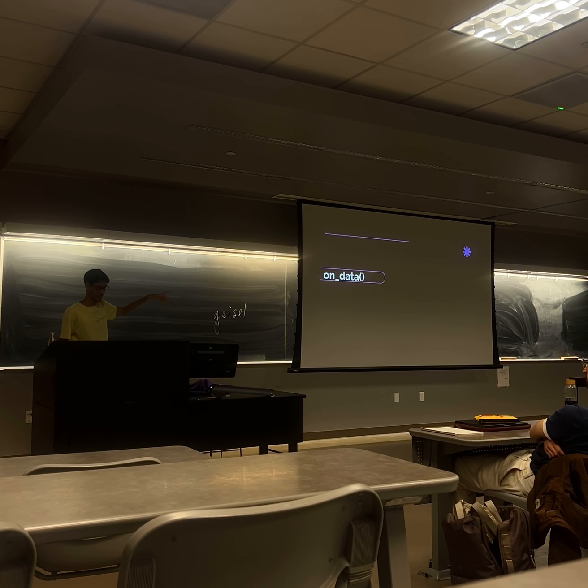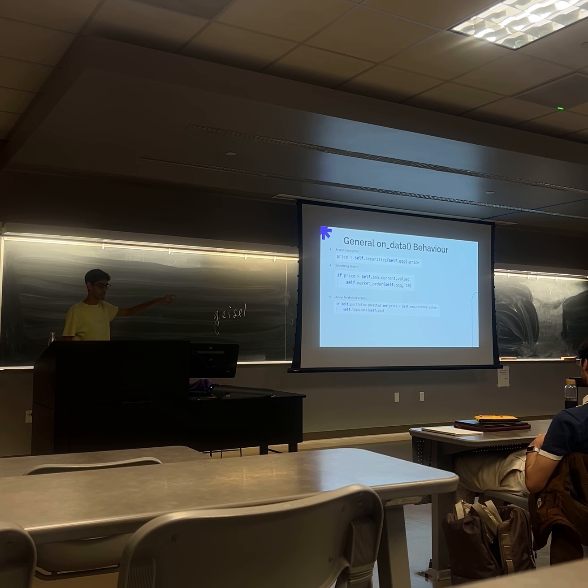That's on data. Now, remember how I said the time frontier moves? Every change to your QC algorithm is a step of the time frontier. Well, every step of the time frontier, on data gets called, right? And on data gets called with the slice object, right? And it's pretty hard to generalize on data because it's very specific to the algorithm you're writing. But I've just included like 3 examples.